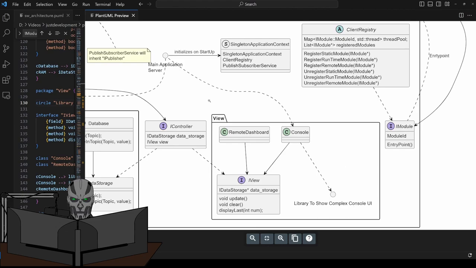Second, the main application server or main application service can be run on servers, can be run in Docker, can be run in the cloud, and there is no need for us to have a graphical user interface and display some data, because quite often you just connect by remote shell to that specific cloud instance, then run some commands or maybe restart it and get some values needed from the application and then you go back. 95% of the time you don't need any graphical user interface.